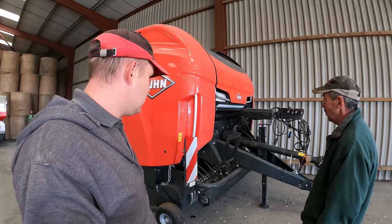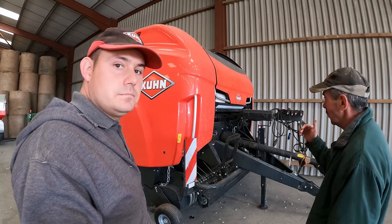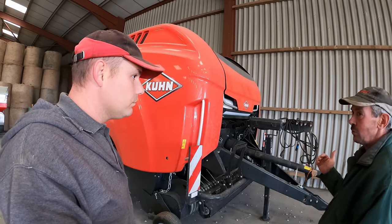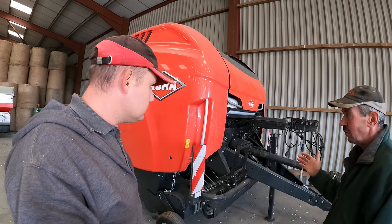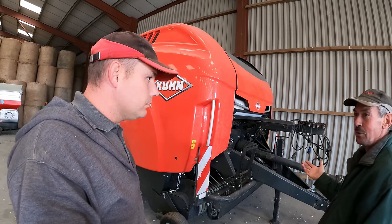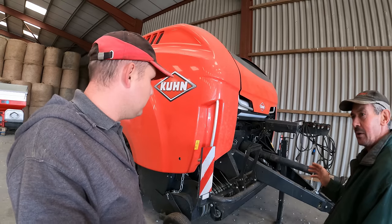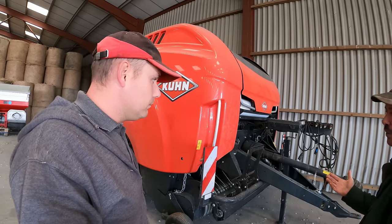The bonus is you don't break tines because if you hit the ground it stops - that's the plus thing. And it actually makes you set it correctly, because if you don't it will stop. So that is perhaps the one negative. Everything else on it we have been over the moon with. The real plus point for us is that the net feed and things like this is very very similar to the New Holland, and it's just faultless. I threw one loose bale - driver error. Cole's thrown one driver error. The baler itself has not thrown a loose bale, and that's just astounding for a first-time outing.